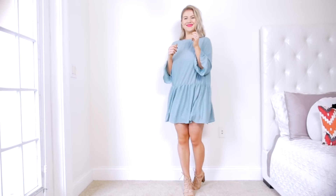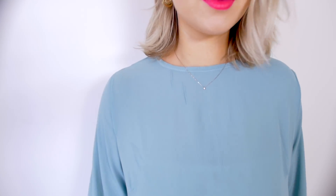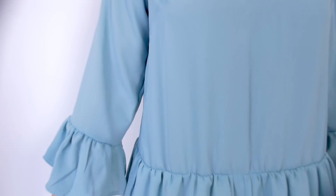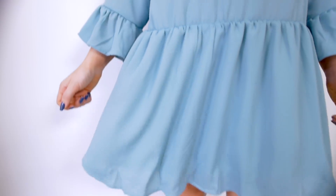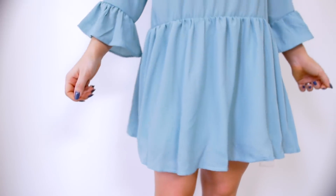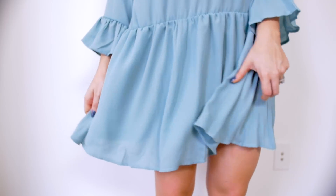It definitely has a lot of room to it and it's definitely short, but it's cute — I would rock this. The material is a little bit sheer on the very top, but they did add a layer underneath so where your underwear are it's not going to be see-through, which I love. I do like the dropped hem — it gives a very girly look. Even though this dress is not shapely, it kind of shows off your shape because of your legs.